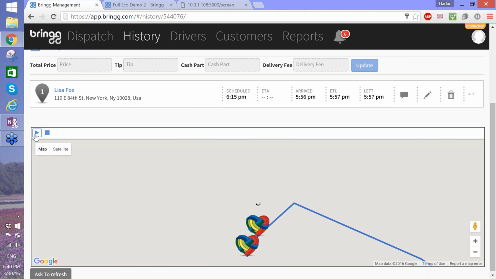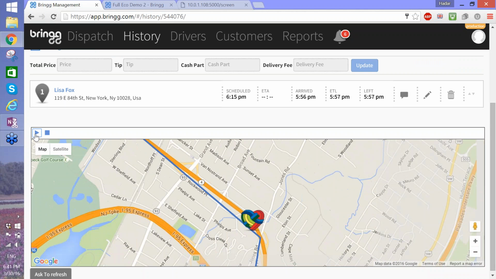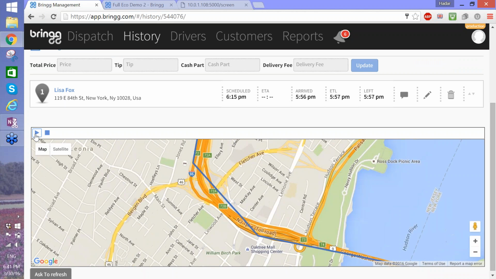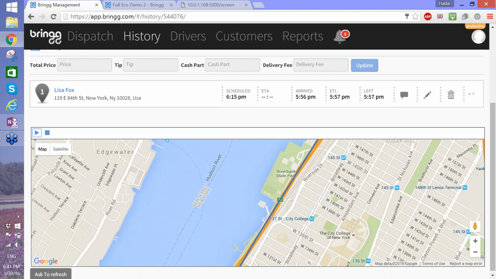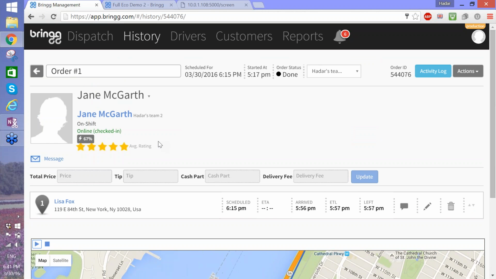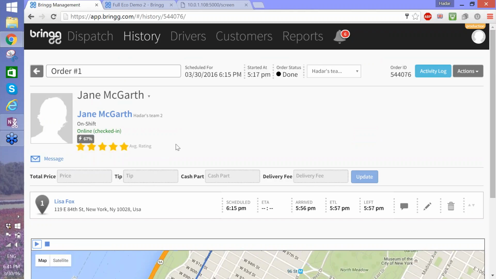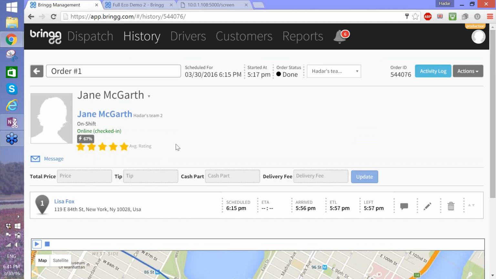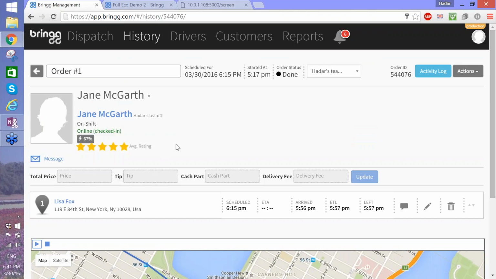So I'll do that. So basically, I really see where the driver is going. And I will also see here, in this case, we didn't have a phone number, so there was no alert. But I will also see when the alert was sent to the customer and whether it was viewed or not. And that's very helpful for you when you talk to your customers. If the driver added a signature or a picture or any proof of delivery that you recommend, it will also appear right here below the address.